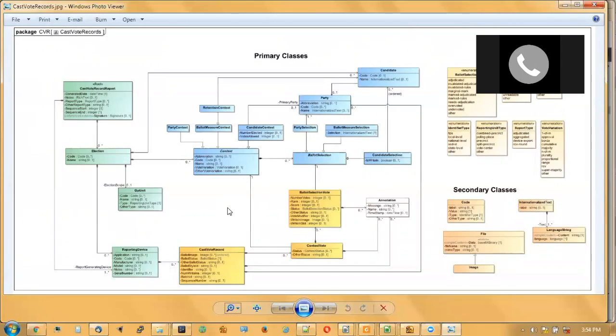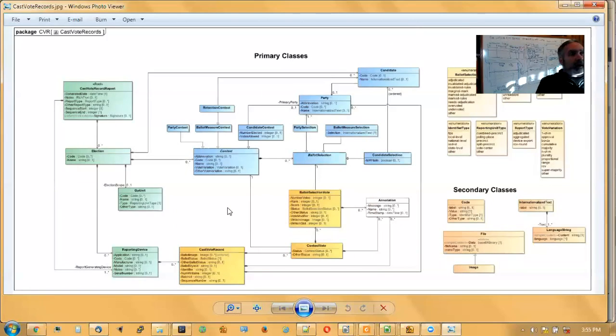And it has to be secure. Once you create the file, which is really a collection of cast vote records, not one per each, it has to be created with the security to make sure it doesn't get tampered with. Okay, I totally agree with that. So I think we're in agreement that security is a good thing to do.